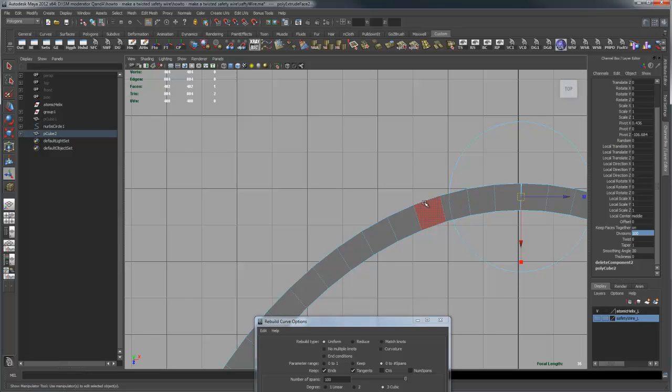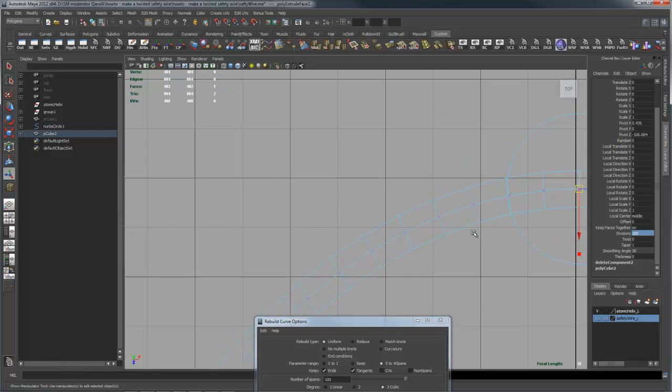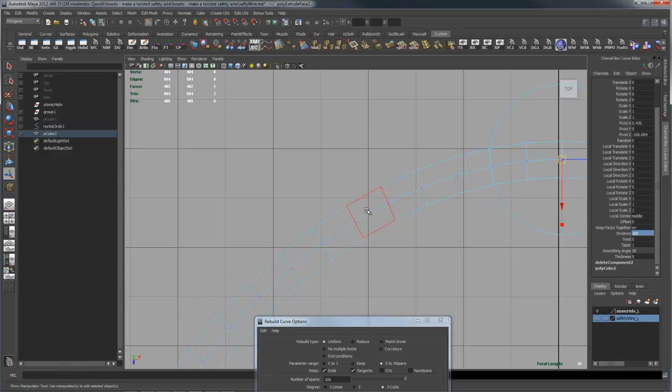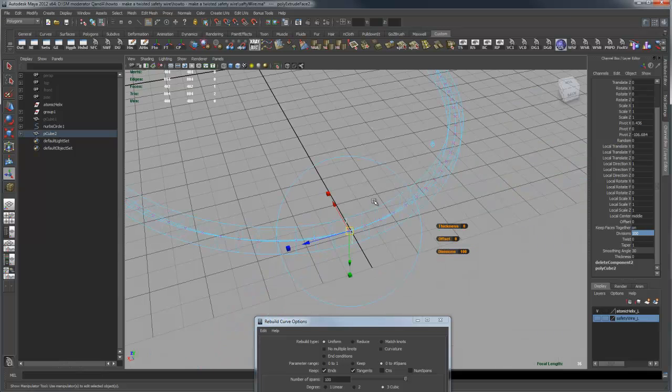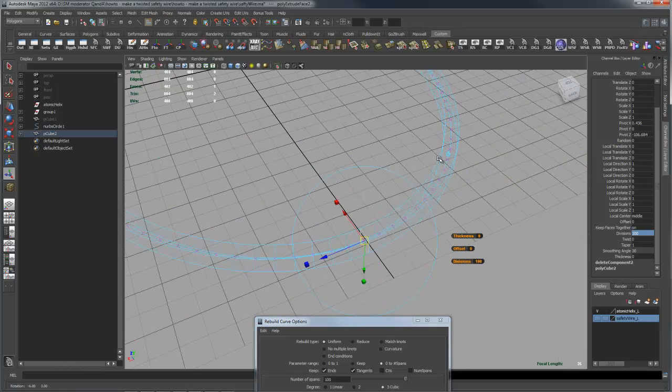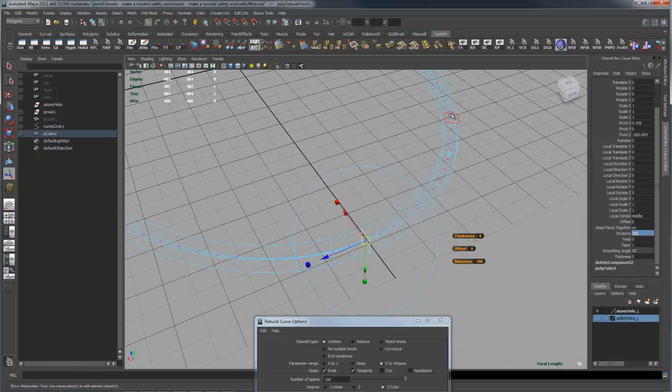If I go to the top view and go to wireframe, you'll see that every section here now is equal in size because I created a uniform curve, and each section lands on top of a CV. Now this is really important. Listen close here. If I had created this surface here with a greater number of divisions or a smaller number of divisions than I had in the NURBS curve that I used to extrude it along, Maya would decide how big each of these sections should be.